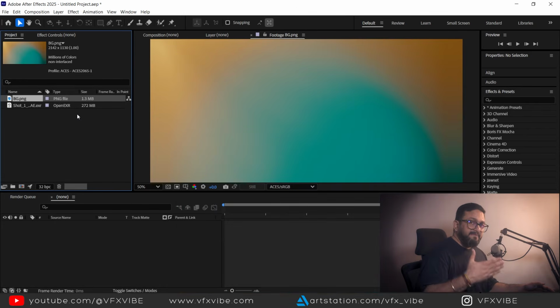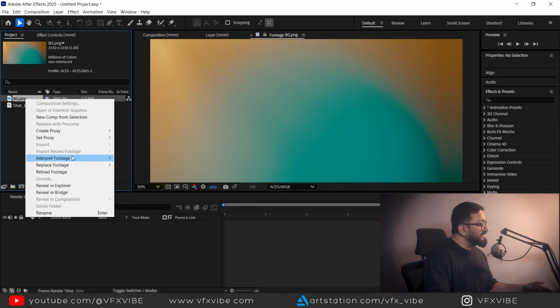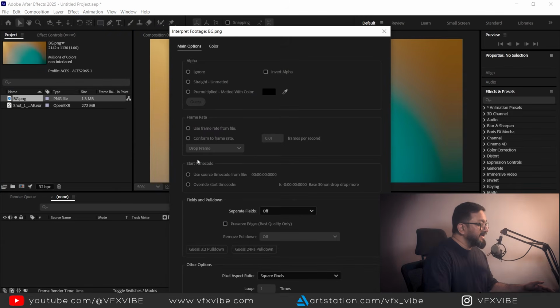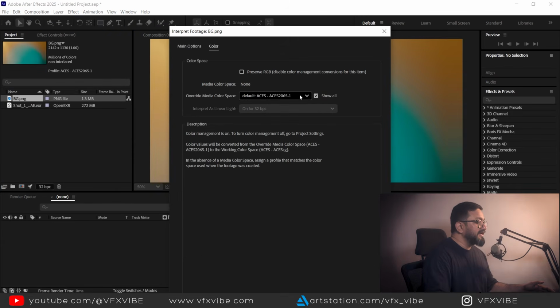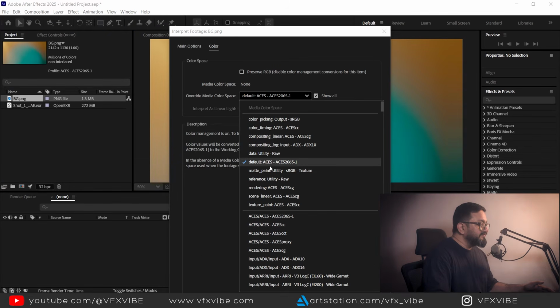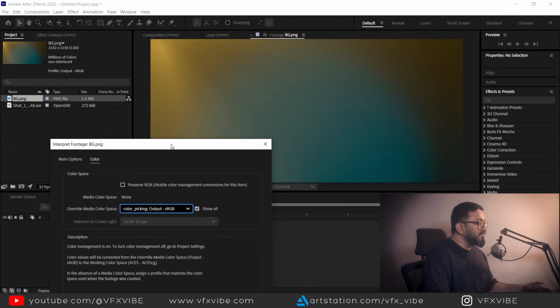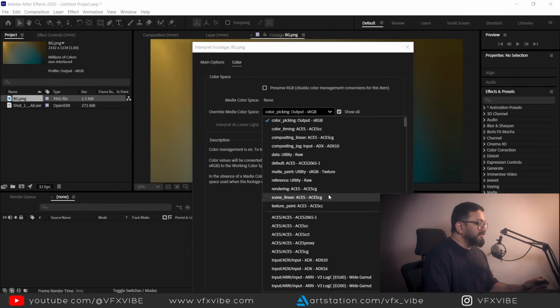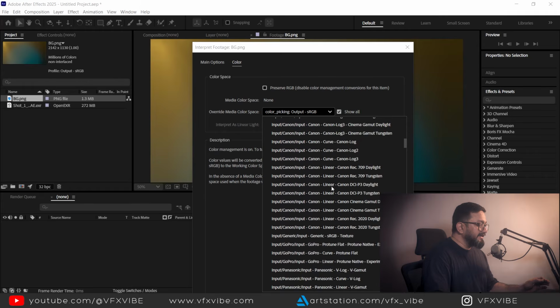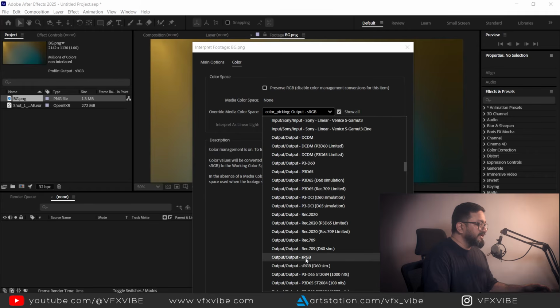If you are importing any PNG or JPG or simple MOV, you just have to right-click, Interpret Footage, Main. In the same way, I'm going to Color, and this time I'm not going to use the default ACES setting. Either I can use Color Picking sRGB, which is now the correct one, or I can go over here and use Output sRGB.